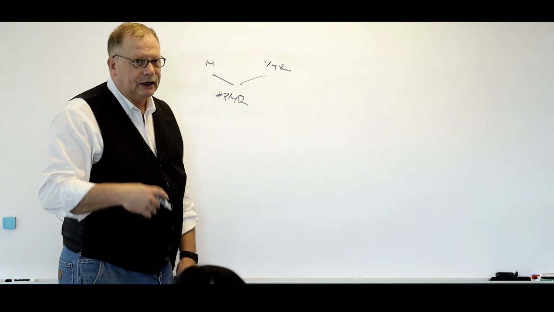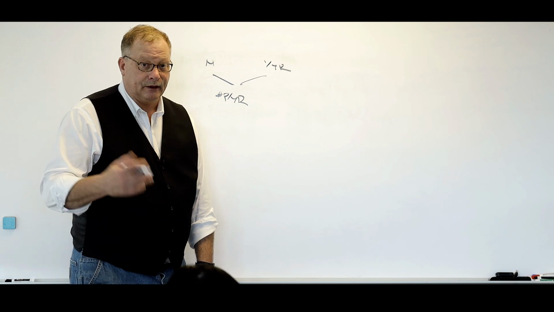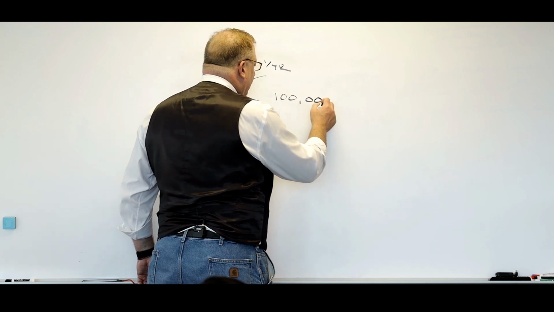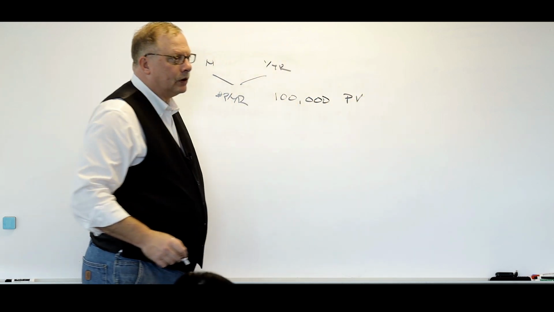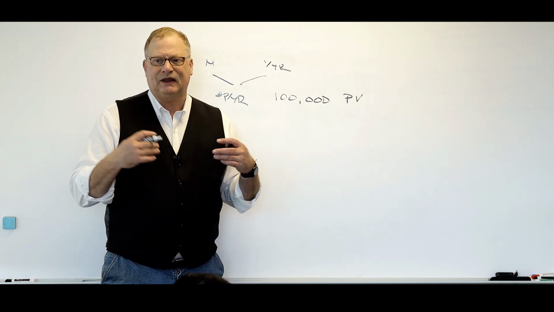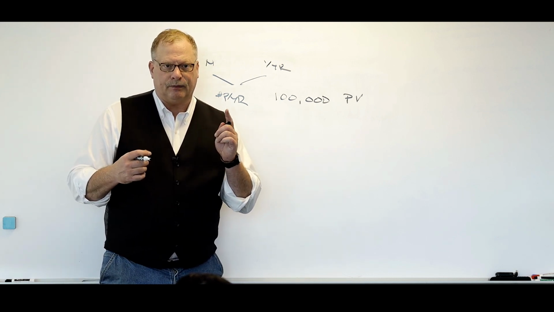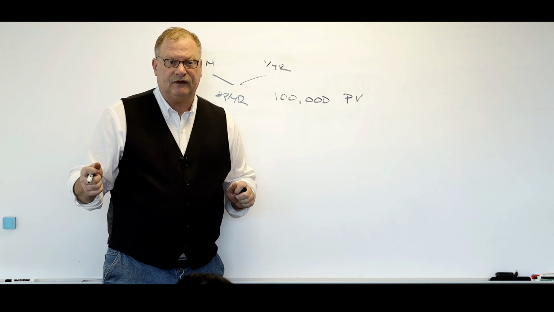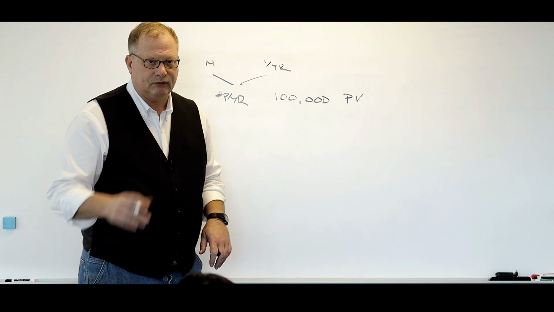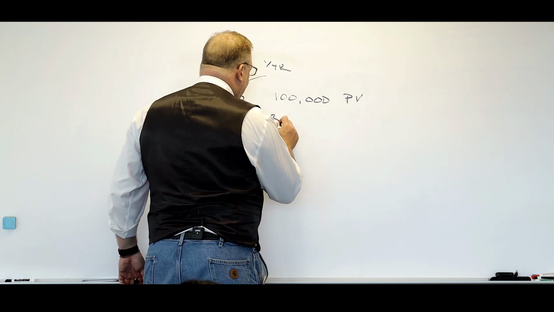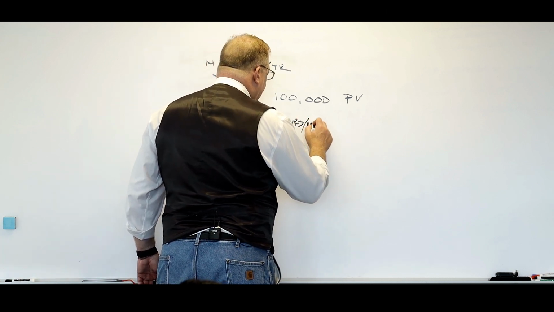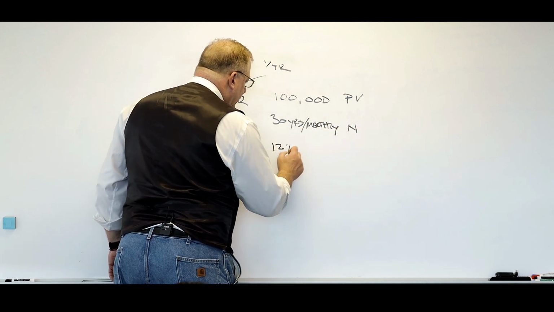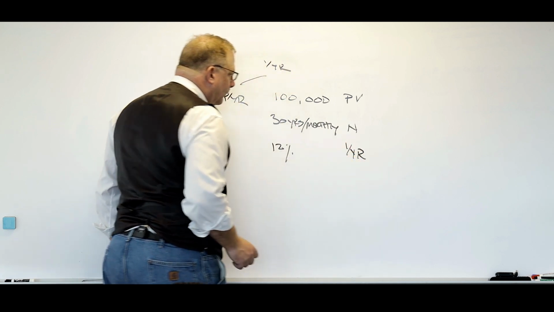So here's my infamous simple example to illustrate the point. Let's say that you're a borrower. And let's say that you are borrowing $100,000. You are the borrower. You're going to receive in that money as one lump sum. Positive, you're receiving it in. The lender says, I will offer you these terms of repayment, just to keep it simple. 30 years with monthly payments, that's your N, and, again to keep it simple, 12% per annum interest, that's your IYR.